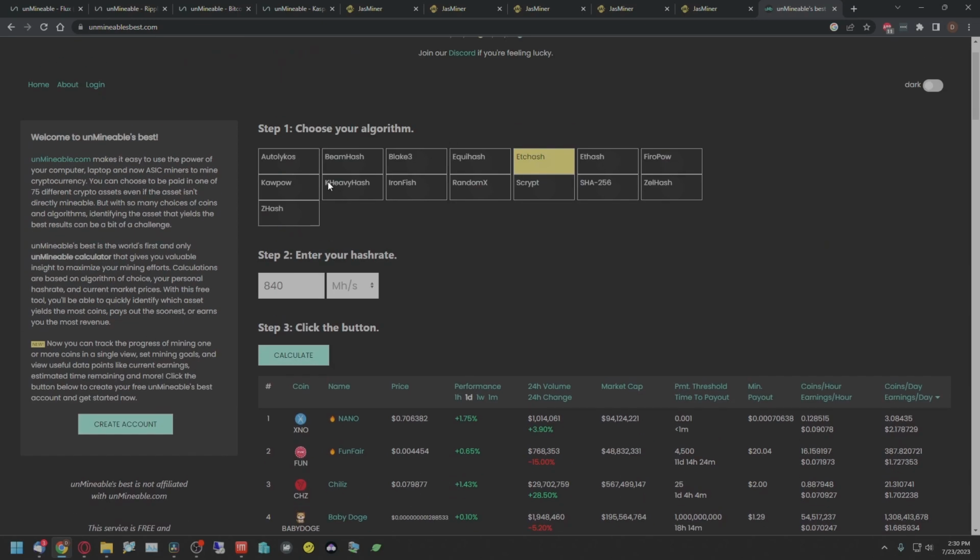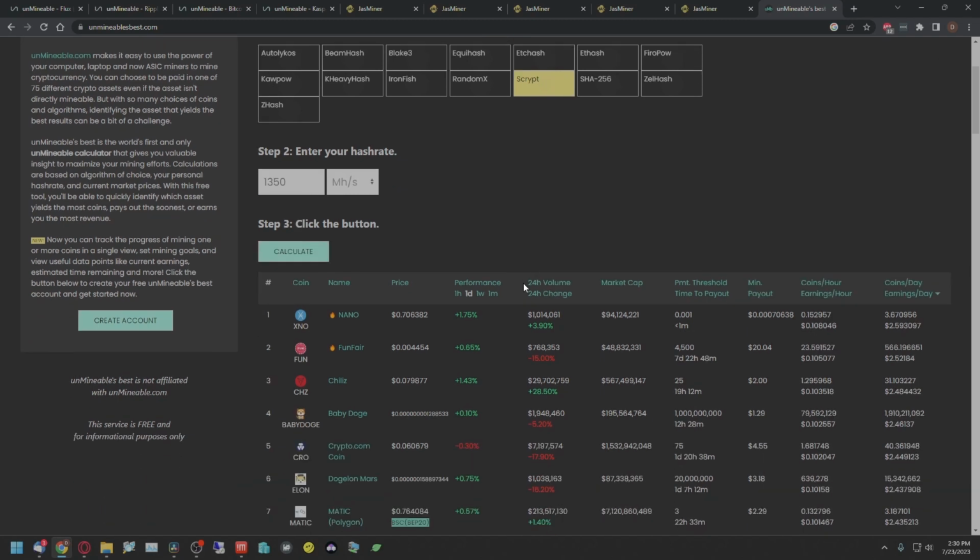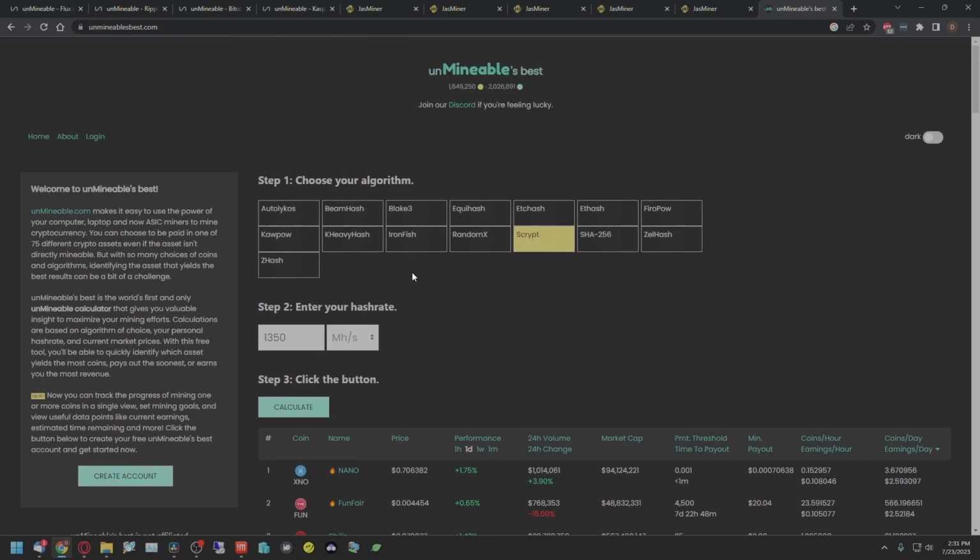We could try different ones. Like I said, I have the LT Lite. It's 1350. It's going to make $2.59 a day. Nano is still the best. I do have a Bitcoin miner that mines SHA-256 on low power mode.